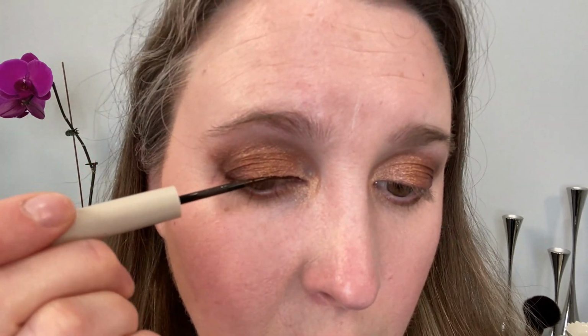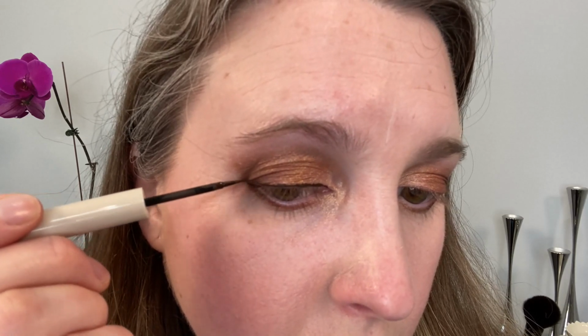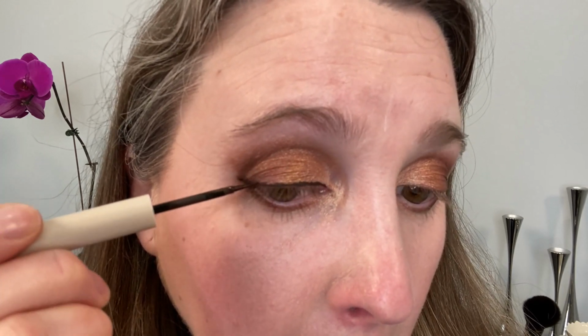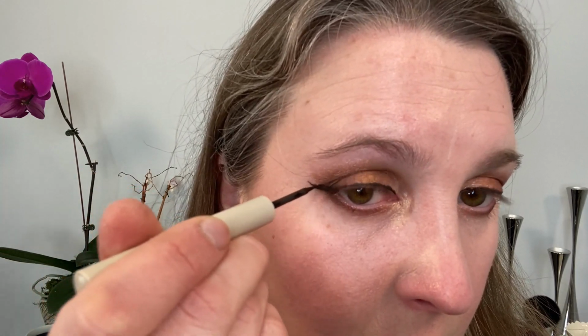All right, and then I'm taking the eyeliner. This is Practical Brown, and we're going to put this on the upper lash line. All right, so here's kind of an exaggerated wing. Not great, but you know, it's not my forte. Overall, I have to say I love this eyeshadow though. This eyeshadow look I really like.